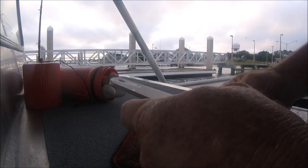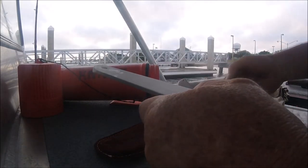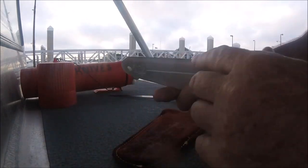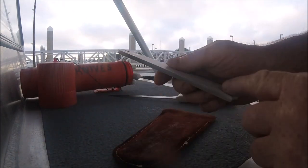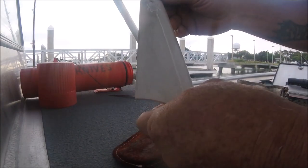I keep it with me on my boat all the time, and I use it to just touch up fillet knives. I keep my fillet knives in a welding rod tube to keep them dry on the boat. And what I love about this is that it's got all different kinds of angles. It's got the sharp angle here, it's rounded, and they call it the duck foot.